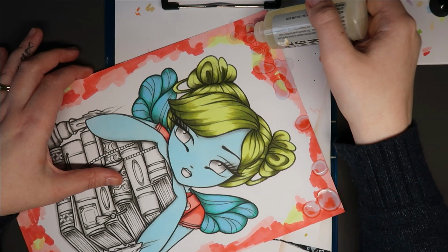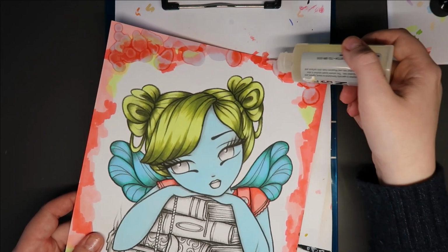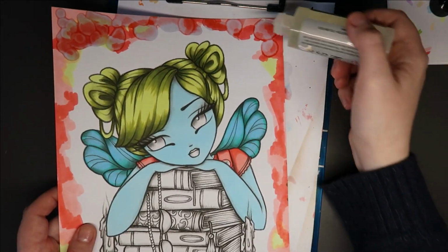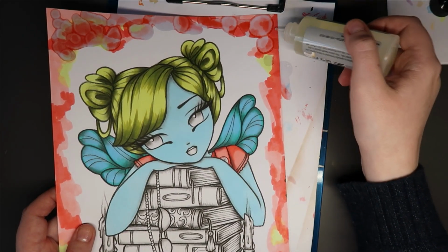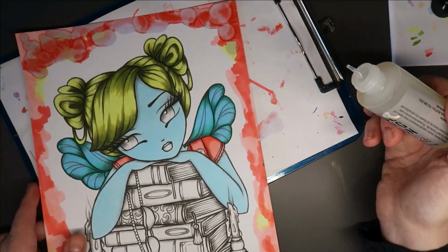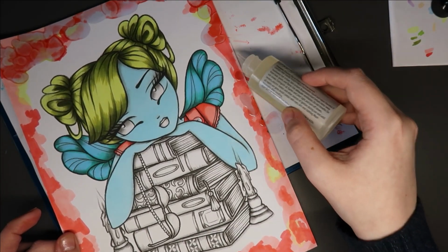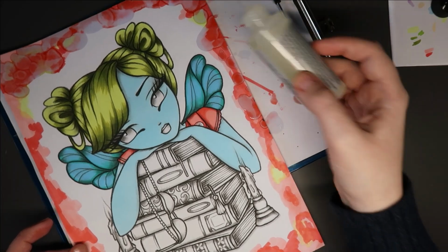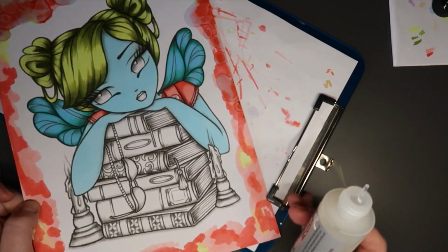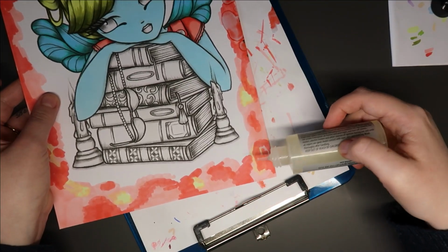And it really does give a cool effect, but it really does wet your paper, so if you want to do this in your adult colouring books, I'd just be aware that it's going to probably bleed through. Well, it definitely will bleed through. I'm trying to be as careful as I can, but it doesn't come out perfectly, this. I don't want to get it all over my desk either.